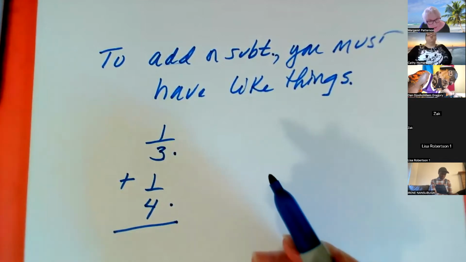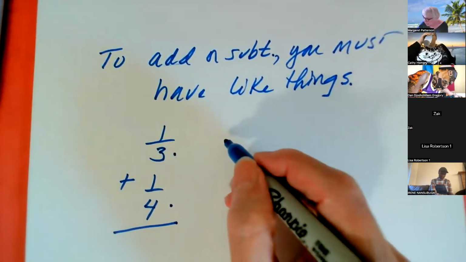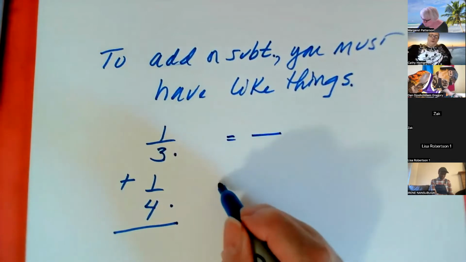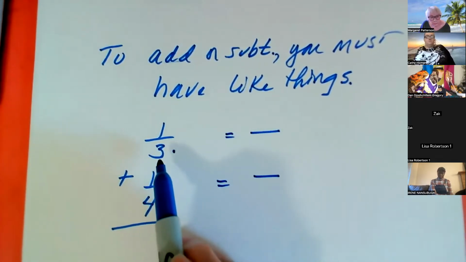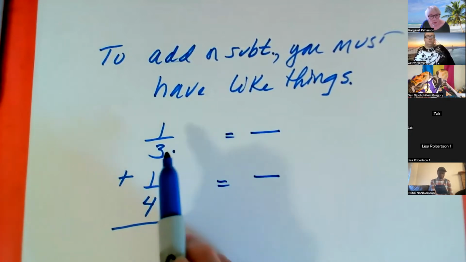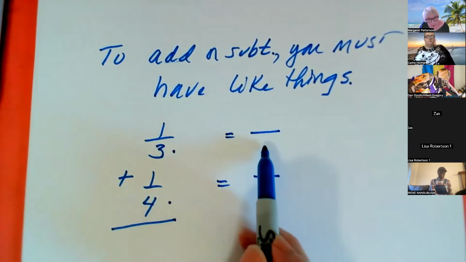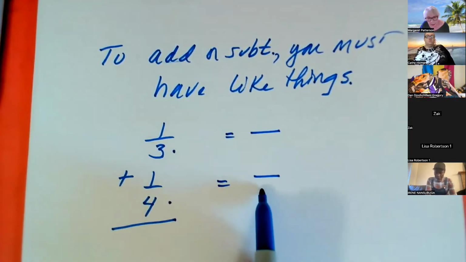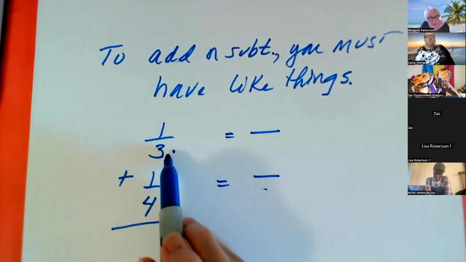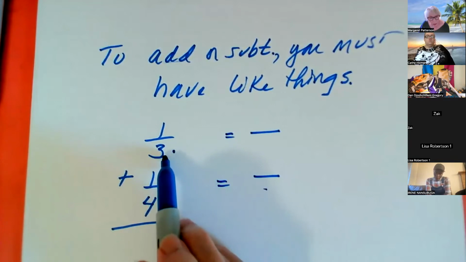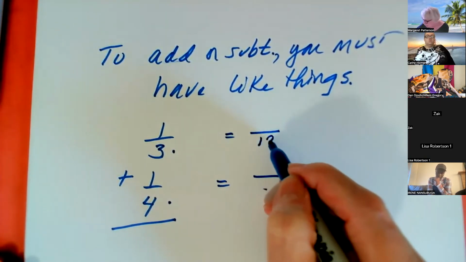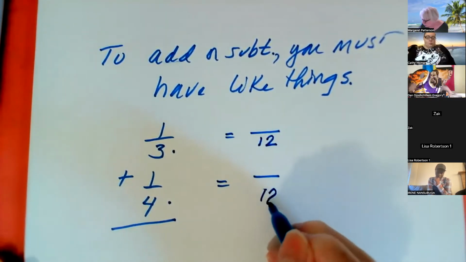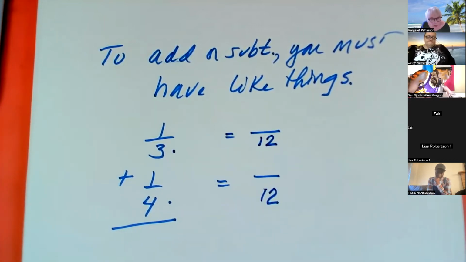Now we have lots of the skills. So you may know, I'm going to just do this one because the numbers aren't too bad. When you pick a common denominator, which is going to go here and here, it's at least as big as the biggest one. And so you may be able to tell, I'm hoping you can tell, and I'll show you in a minute how to tell, that the common denominator needs to be 12.